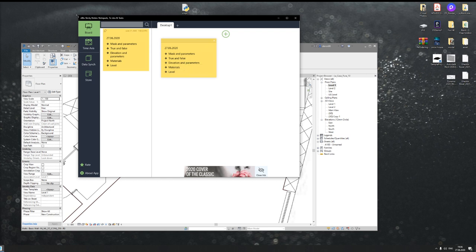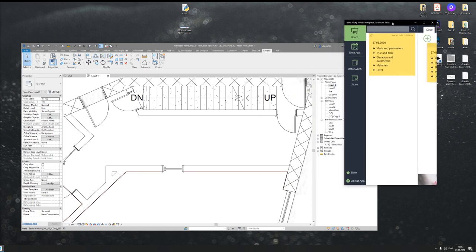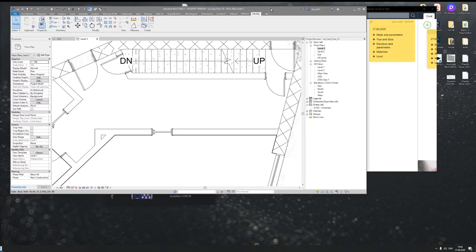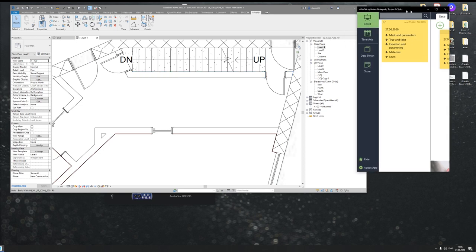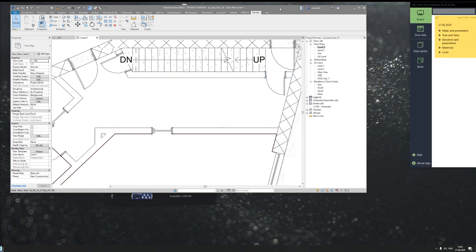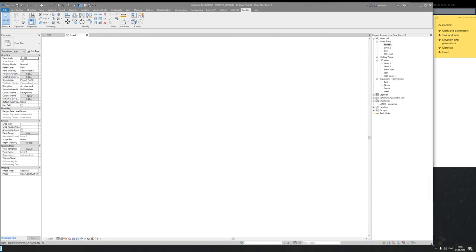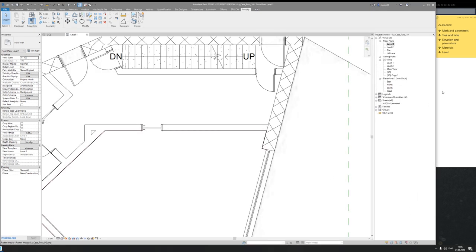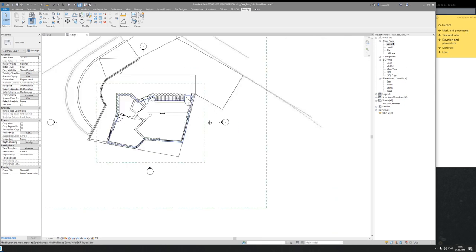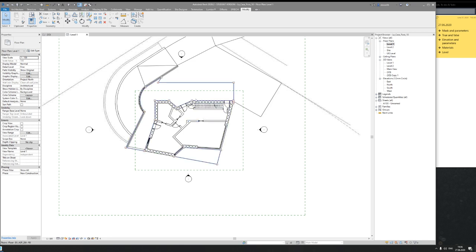Okay, so we will start. I will leave this task somewhere here, so maybe someone who joins us will be able to see what we are going to do today. Let me manage my windows here. And we will start to work with Dynamo today. I think this will be enough, and some new viewers will understand clearly what we will talk about. As you can see, here is my La Casa Pura. It's the tutorial from my previous video, so you can check it on my channel.